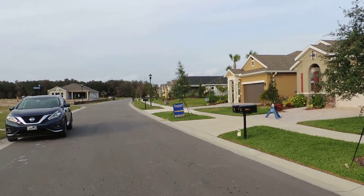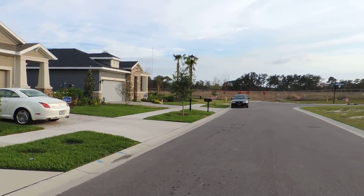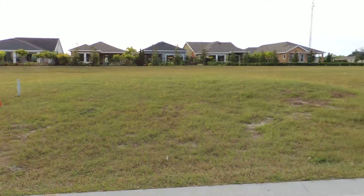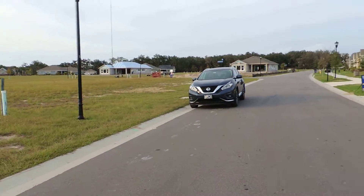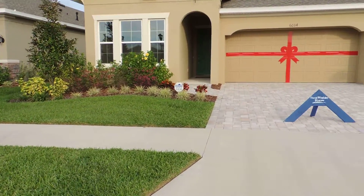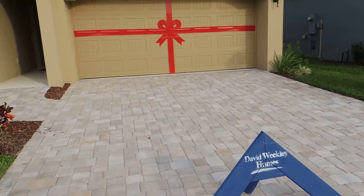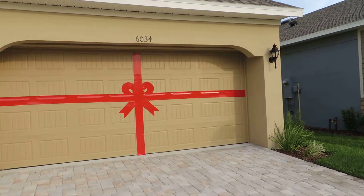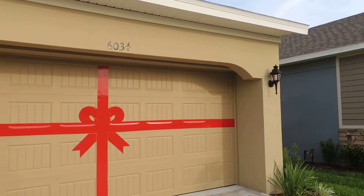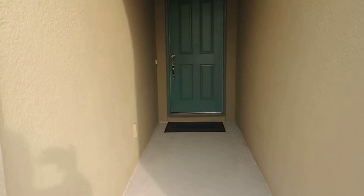You can see most of this side of the street is built out. Still have homes to build across the road here. It's a very pretty landscape package with the home. Pavers in the driveway. It's a nice decorative feature where the garage doors are set in — you can see the archway. Good area on the covered entry here.